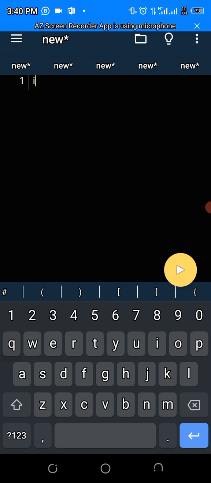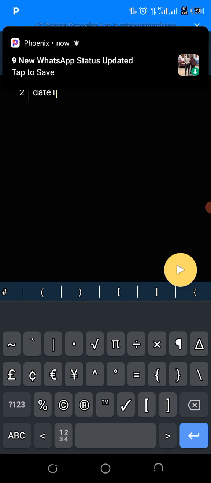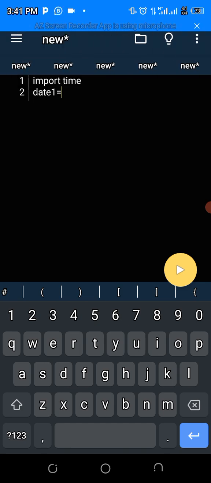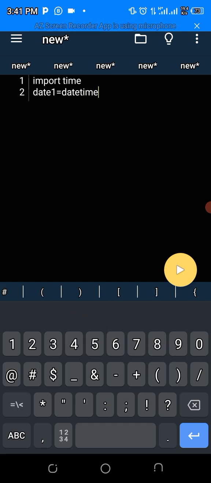So let me say import time, then let's say date1, and assign something into date1, datetime.